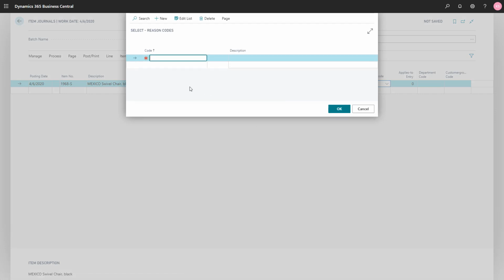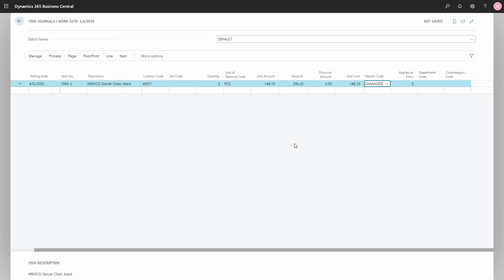And this is very simple because it's only a code and a description. And let's use damaged, so damaged items. And by clicking on OK, I have now entered the reason code. And the reason code is stored on the general ledger entries that are created when you post the item journal.